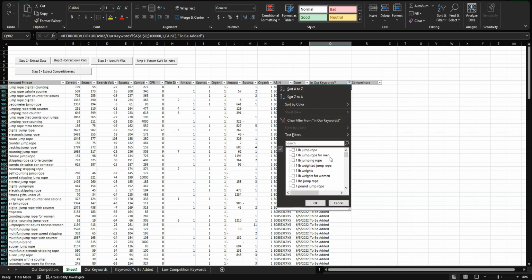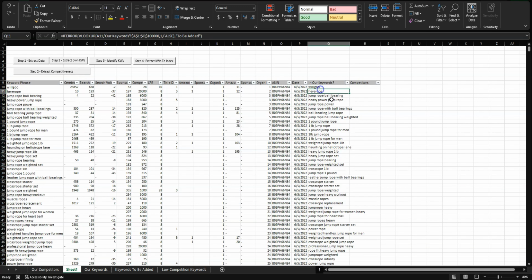You can see that all the filters, these are all the keywords that are appearing, and I only filter out those that are to be added, right? Right, so "to be added" is right here. If this filter did not happen, you can see these are all the keywords. So if it appears here, "will go", and here appears "will go", it means that this keyword actually exists in our own keywords as well.